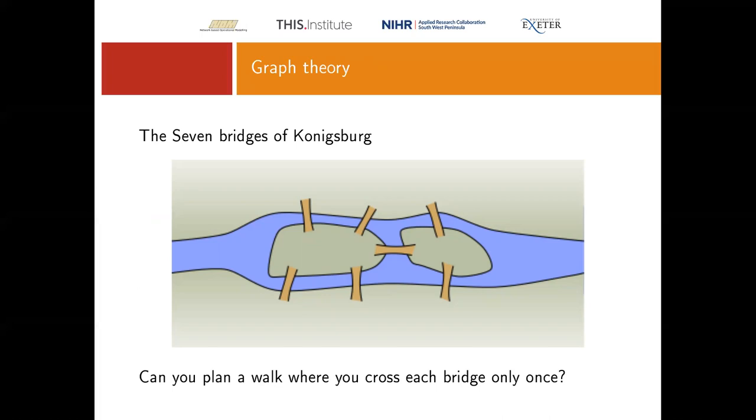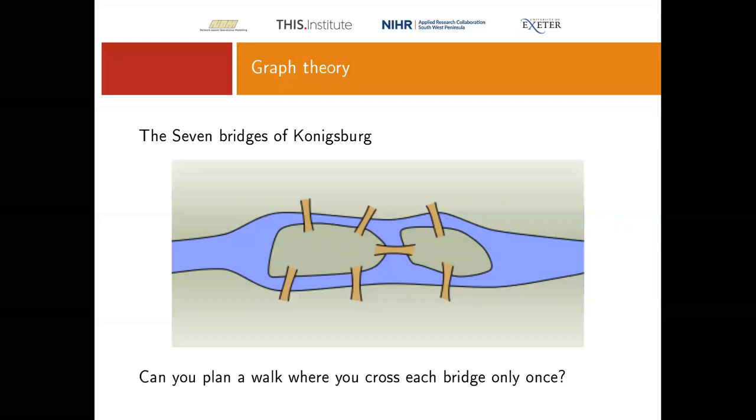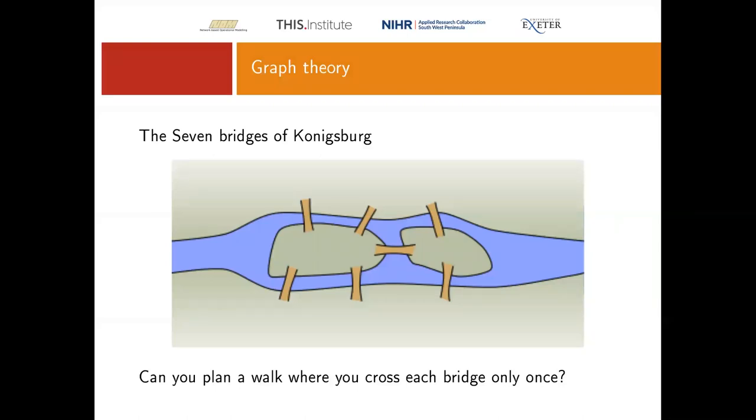Now, the story behind the Seven Bridges of Königsberg is that these bridges were set within pleasure gardens within Königsberg that were used by the wealthy and the middle classes at the time to go and wander around and have a lovely time and do all that chit chat that they do when parading about in the gardens. And what they wanted to know was whether there was a route that they could take across the bridges where they only passed over each bridge once.